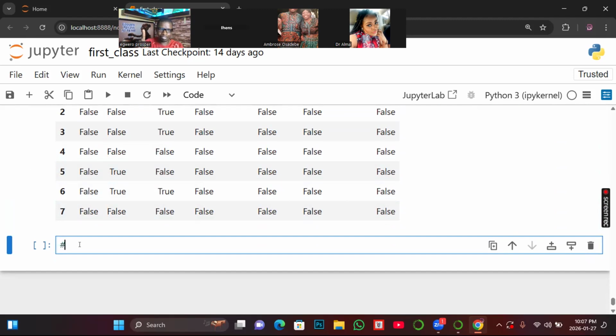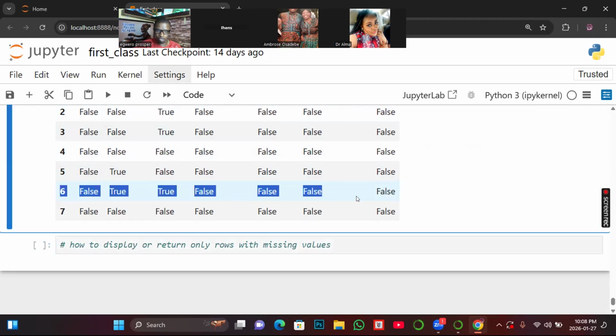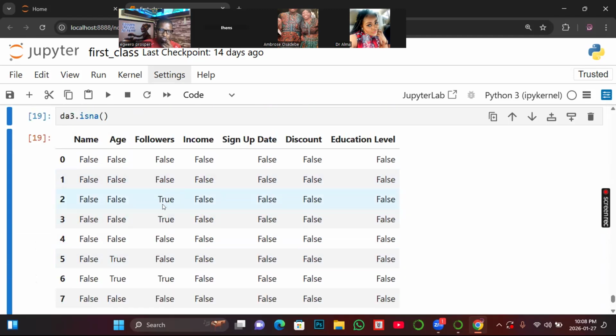So that task is how to display or return only rows with missing values. Which means that it's going to return this row 6, because there is a cell with missing value. It's going to return this one as well, and then it will return these 2 rows.